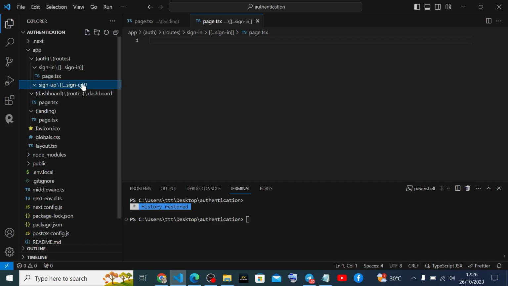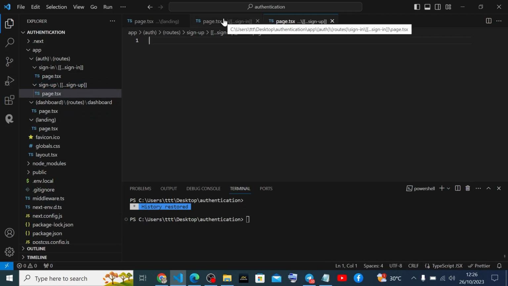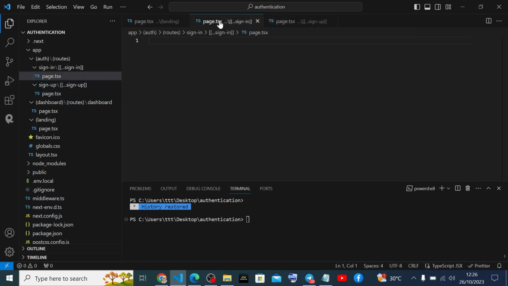And now you create your new page for sign up, page.tsx. Simple. Can you see it? It's very easy. So now the next thing is to come back to our sign in page and write in our sign in authentication code. Let me show you how to do that.